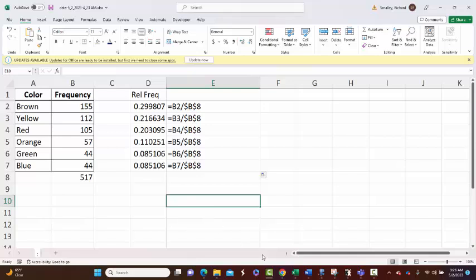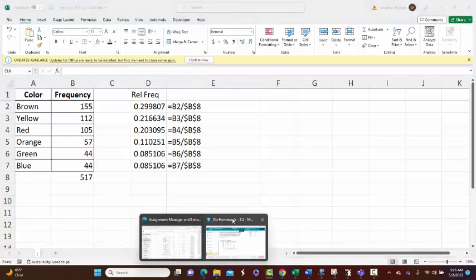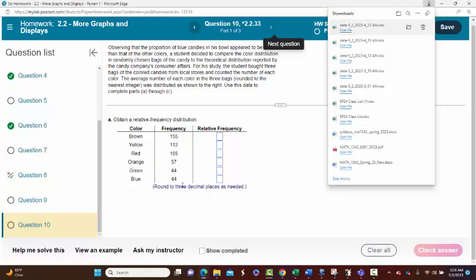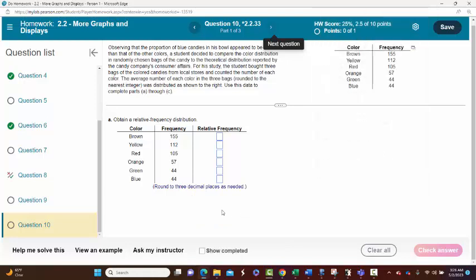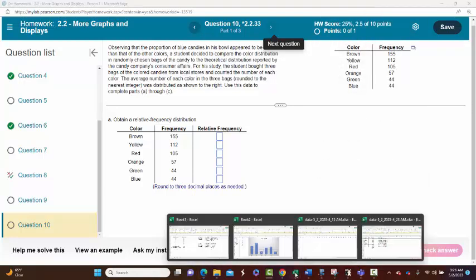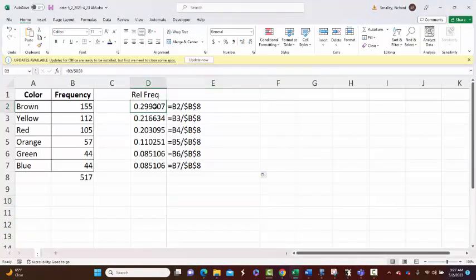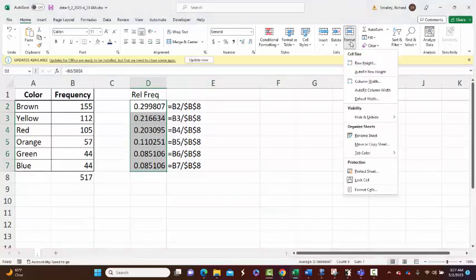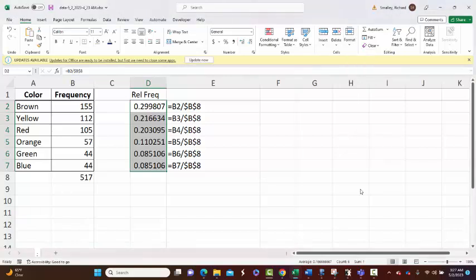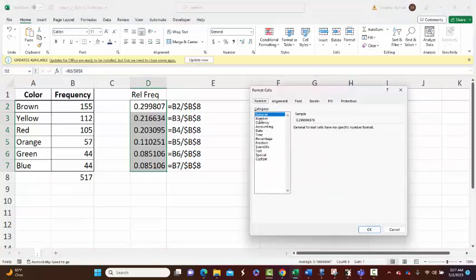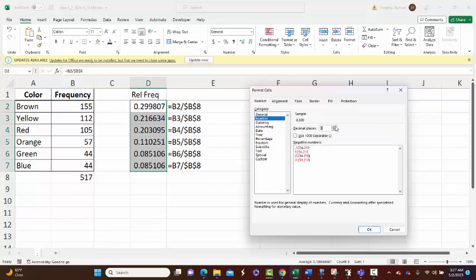So let's see what it wants. It wants, okay, always read what it says there, 3 decimal places. Now we can round these, or I can let Excel do it for me. I could probably squish this in, or I can just go like this. If I highlight and go format cells, number, and then I can choose decimal places. Or you can look at it and round it, that's fine.